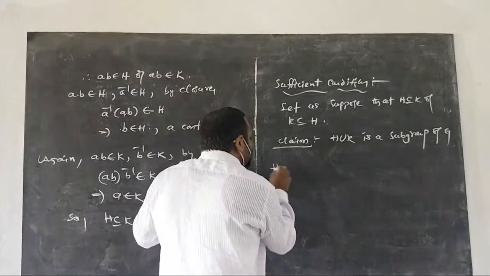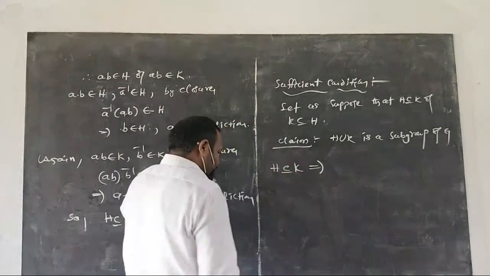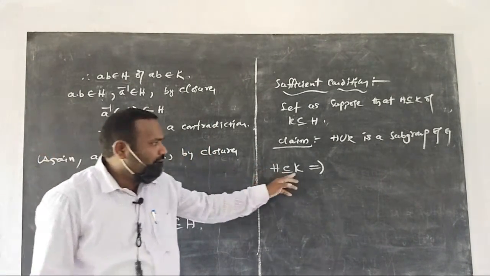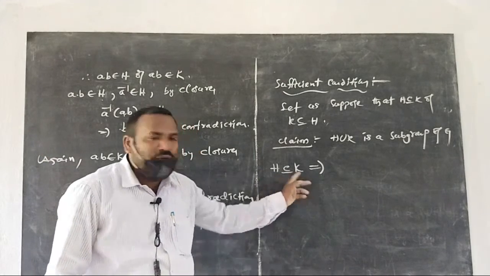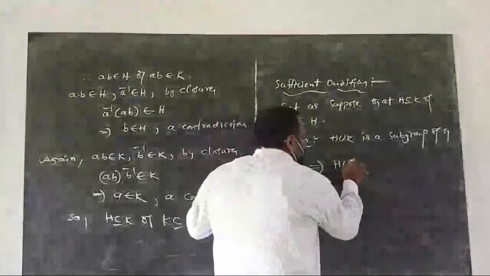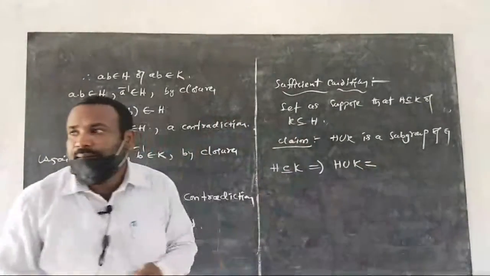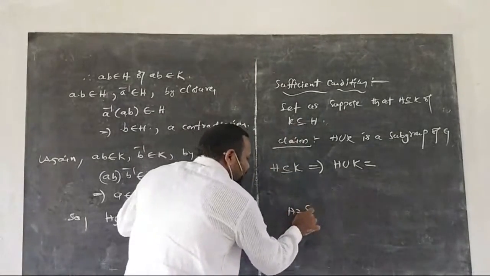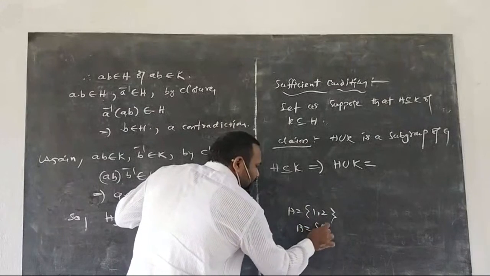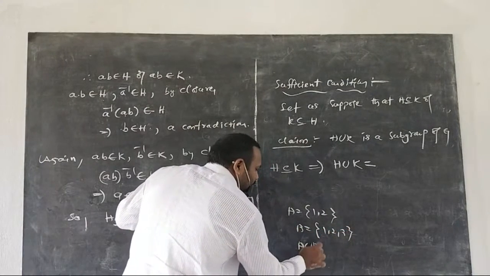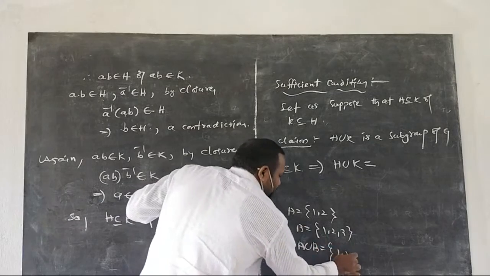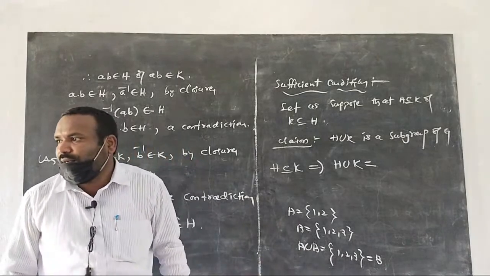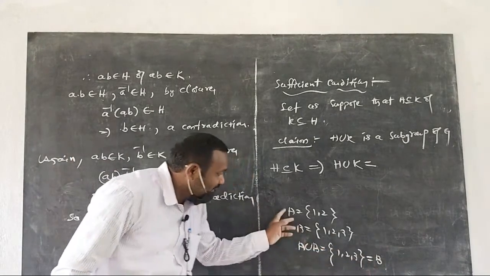H is a subset of K implies H K కంటే చిన్నదన్నమాట. సబ్సెట్ అంటే చిన్నదే కదా, K పెద్దది, H చిన్నది. ఈ రెండింటికి యూనియన్ రాశాను అనుకుంటారా, H union K will become what? Say for example A equal to 1 2, B equal to 1 2 3. What is their union? A union B is 1 2 3. 1 2 3 is nothing but B. అంటే ఇది పెద్దదైతే అదే యూనియన్ అయిపోతుంది అనమాట. A union B equal to B because A is a subset of B.